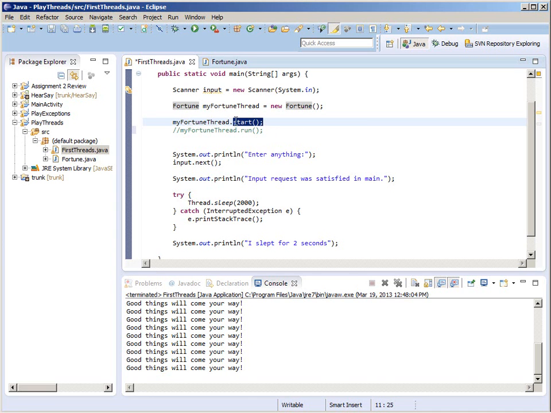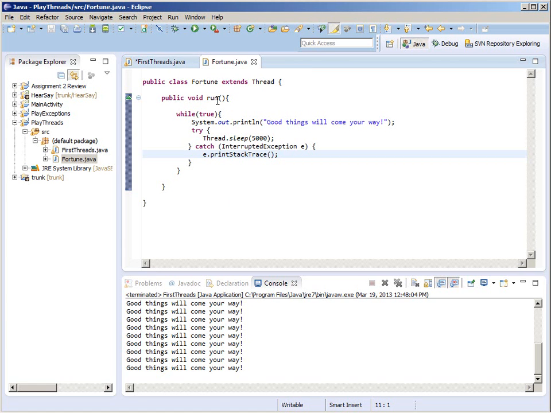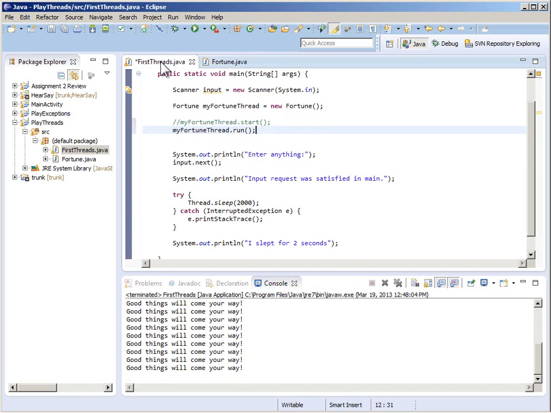Why would we call the start method instead of the run method? There's nothing special about this run method. It's just a public method that returns nothing and takes nothing. We could call the run method. Why not just call the run method directly?